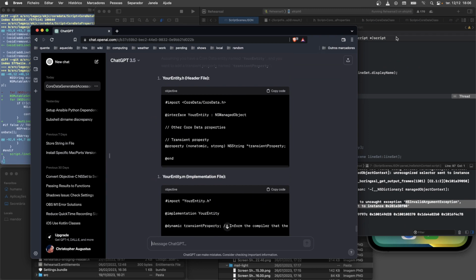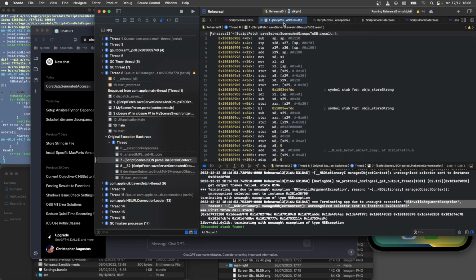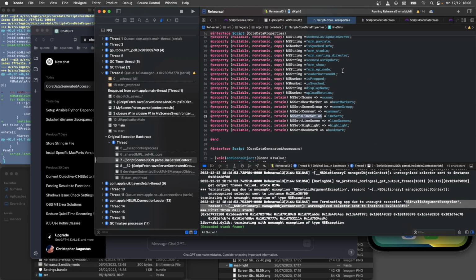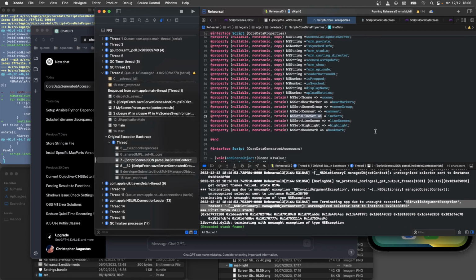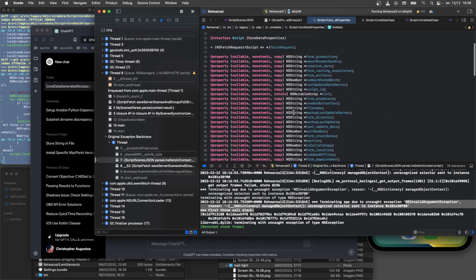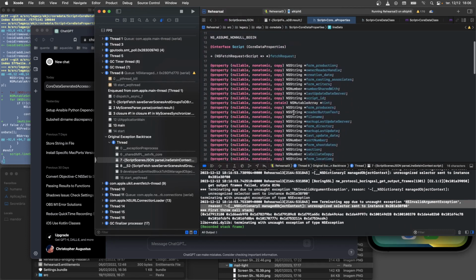It looks like that's what it did though for the other ones. Okay, so let's go to the script. This one is nullable, nonatomic, retain, and he's saying nonatomic, strong. Copy, retain, copy, retain.